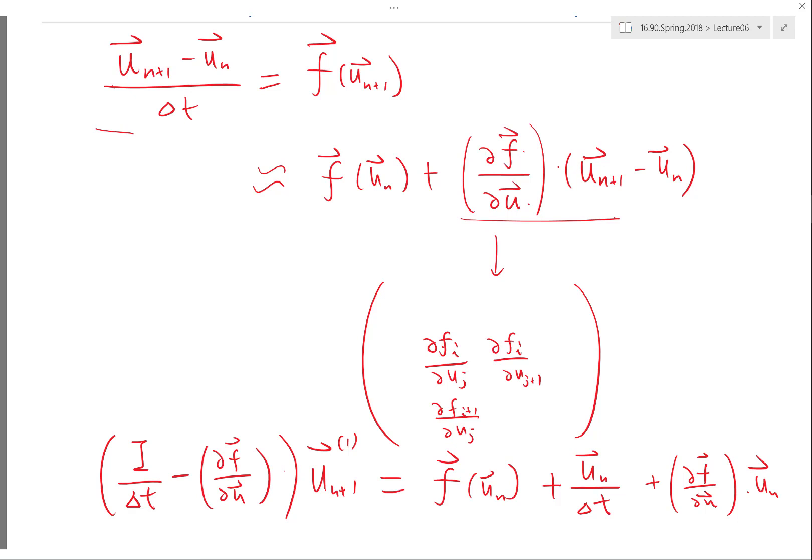Let's compute this numerically. Just remember our first lecture, deriving schemes to approximate du/dt. This is df/du, not du/dt. But it's the same, right? You just have to take steps, not in t, but in u. And if u is a vector, you need to take different steps in u, one in each dimension, to compute all of these derivatives.